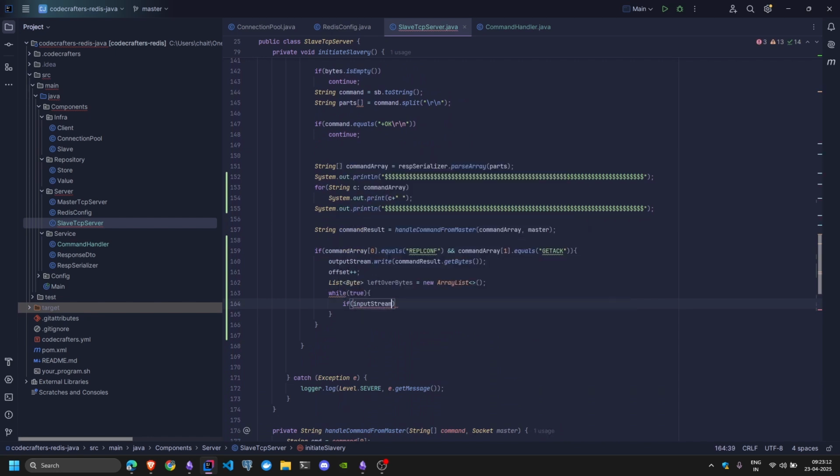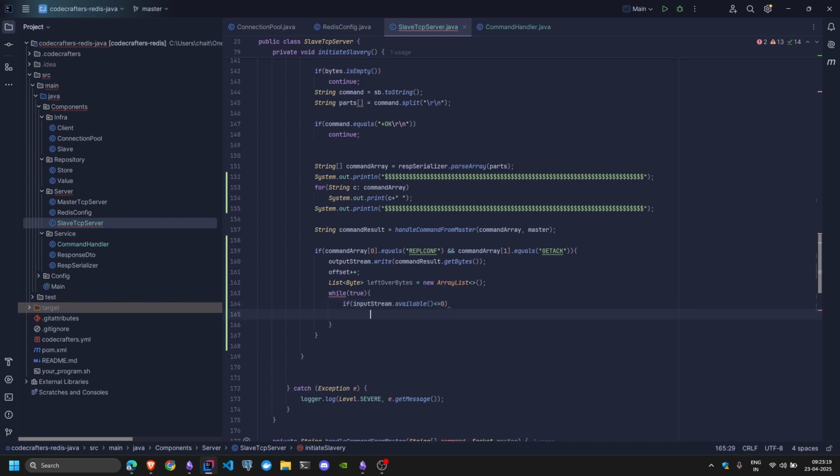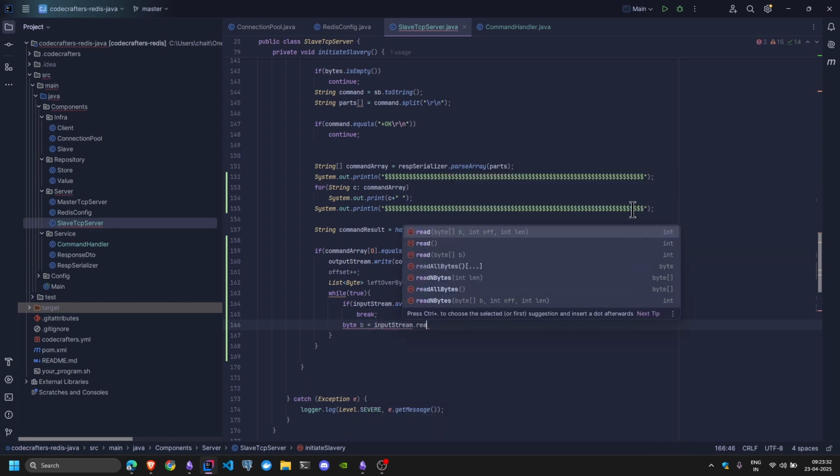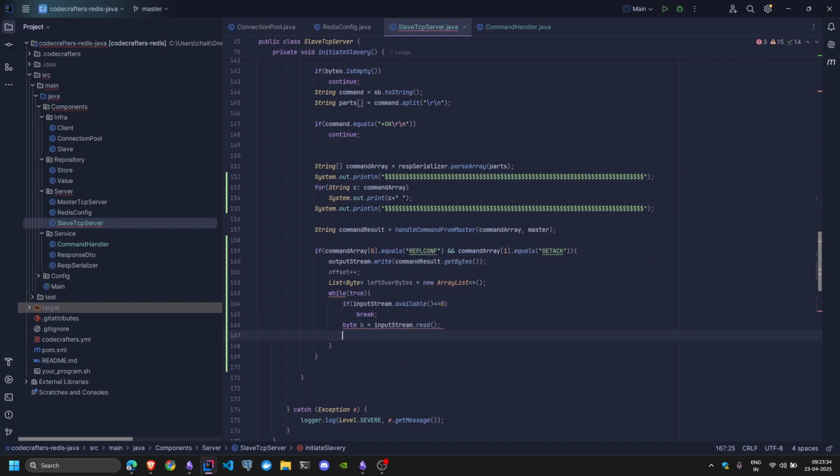If input stream dot available is less than or equal to 0, then we can break. Then my input stream doesn't have anything that's left to be read. But if it's not less than or equal to 0, then we have something in the input stream that needs to be read out. Input stream dot read, we'll just read 1 byte, and the data type is int, so we need to typecast it to byte, and we can add it to the leftover bytes.